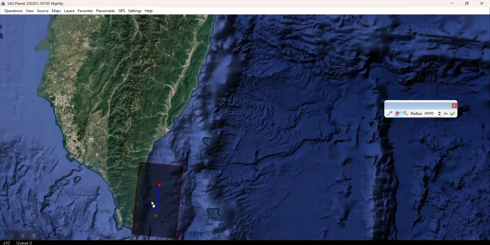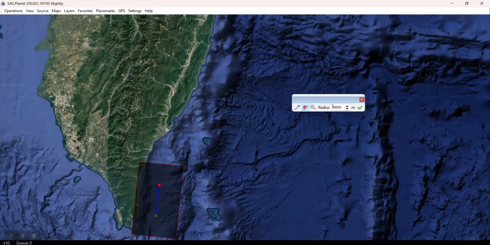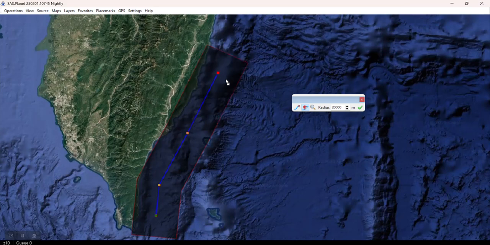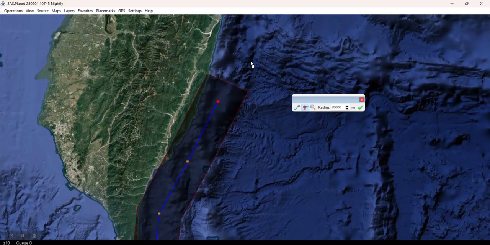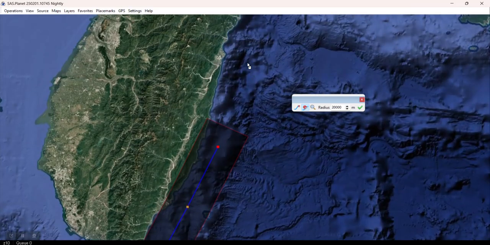This is the first section of the polyline. And you notice it has this window here. It says the radius is 20,000 meters, which means this is 40,000 meters wide, or 40 kilometers, or about 25 miles. So we just keep going along the coast here, clicking out in the water, moving our polyline up the coast, and we want to go about halfway.